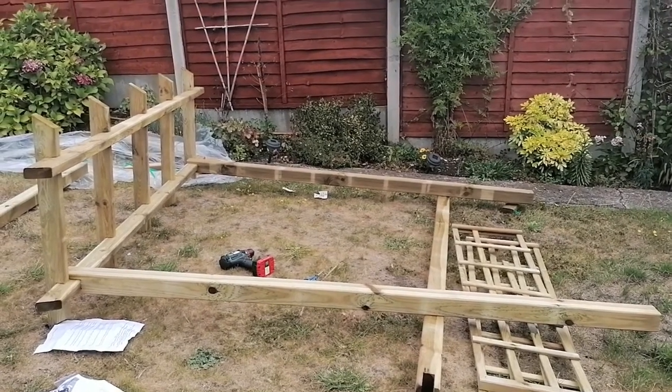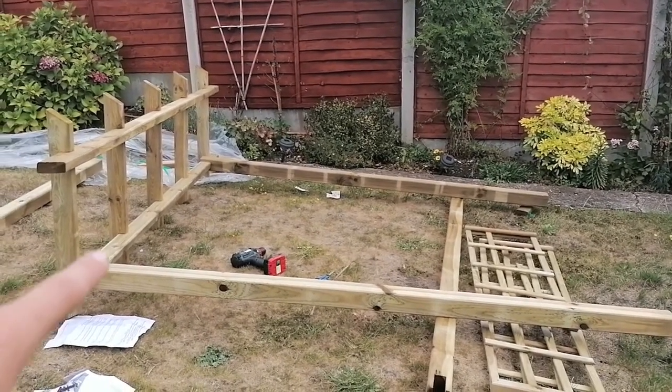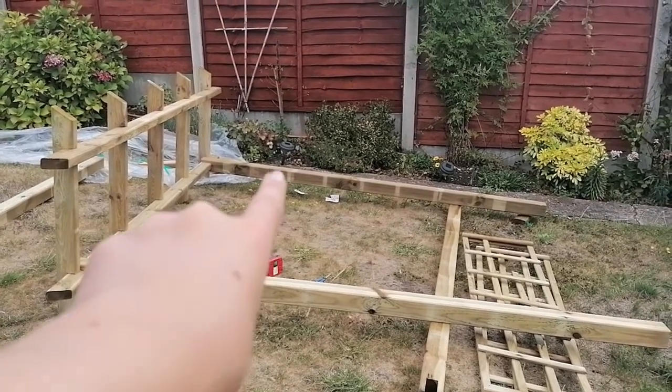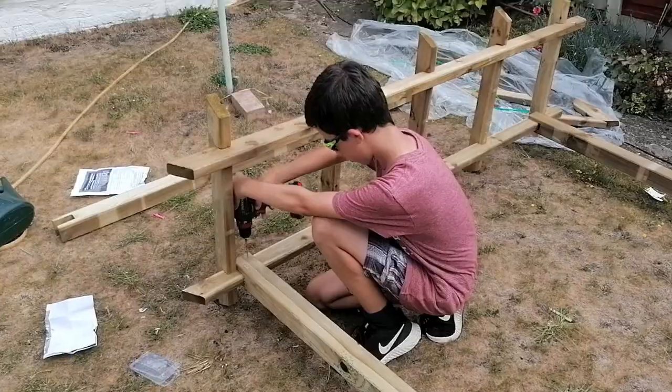Okay guys, so I finished screwing into place the top part, this bit here. And we've got the two legs into place, but not screwed in yet.